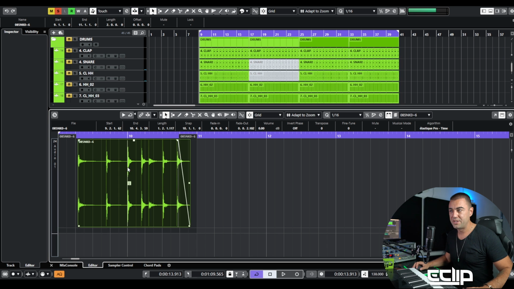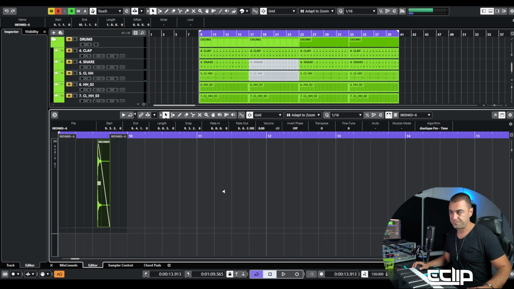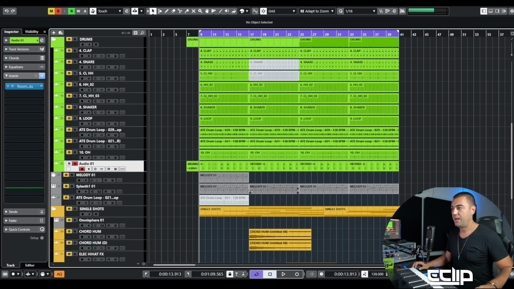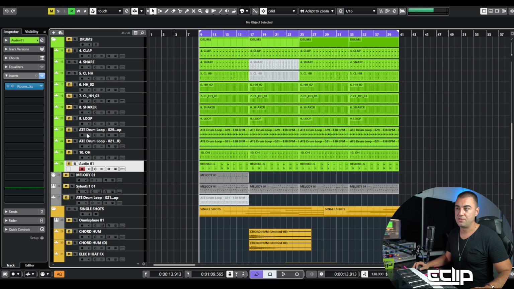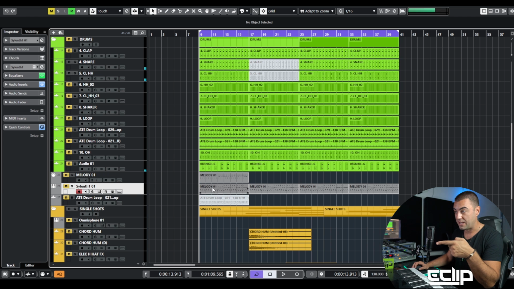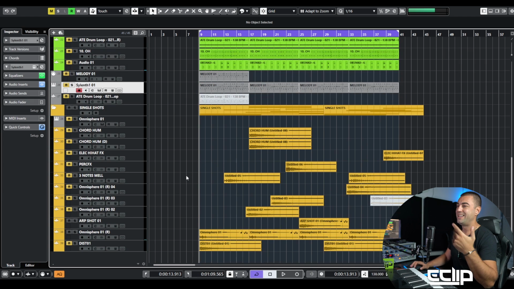So it is a loop, but I just chose one shot, and yeah, so I just kept that shot over here, and later on it will go something like this. So I just kept, this is the second thing. In the previous one I had this melody as well, yeah. Now we're coming to the main part of this video, as the track is at this stage.